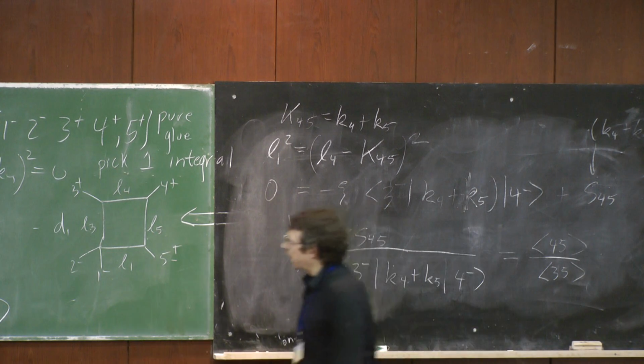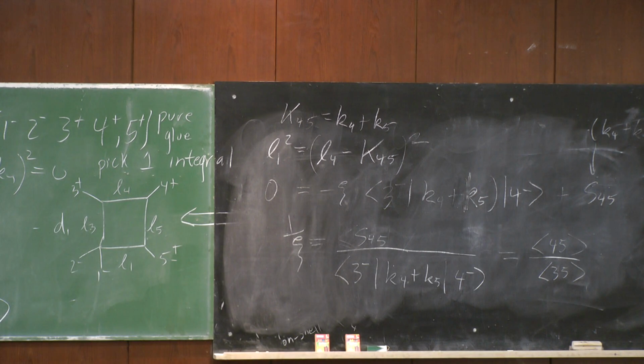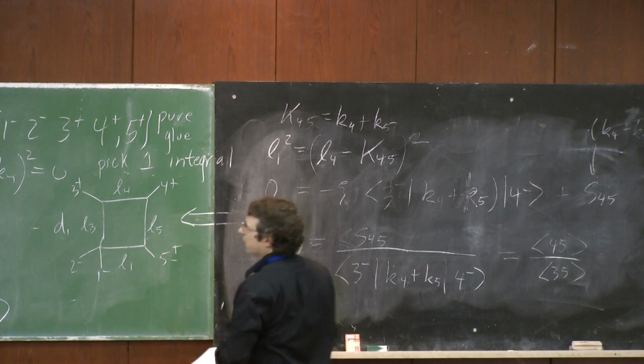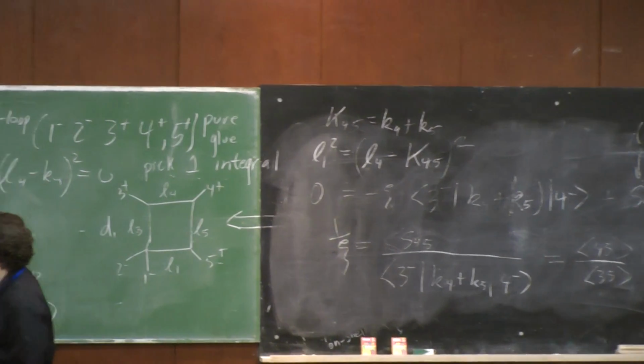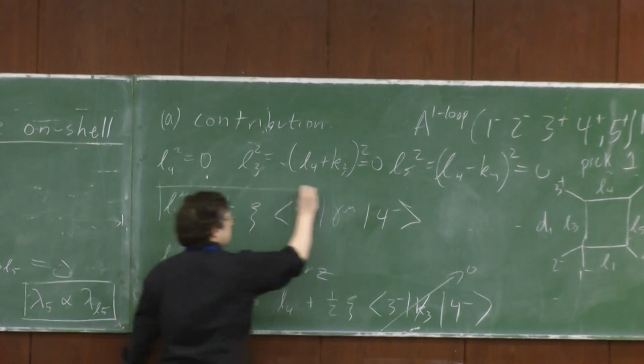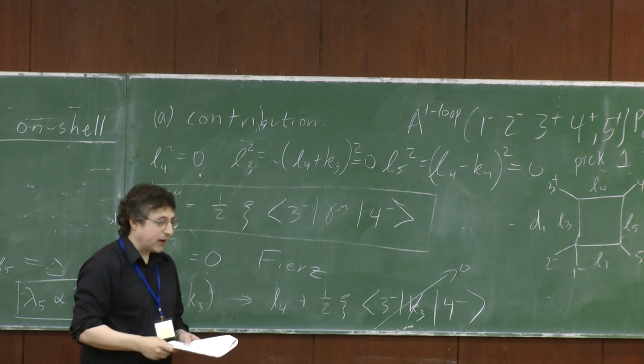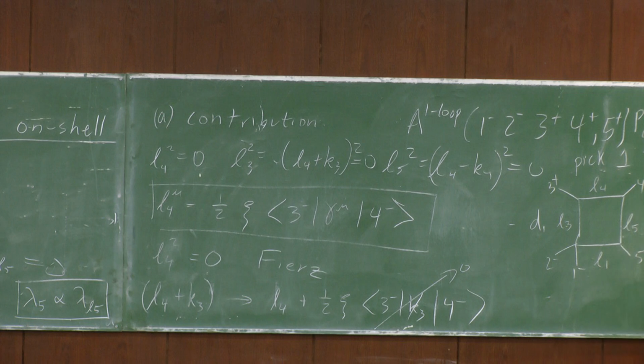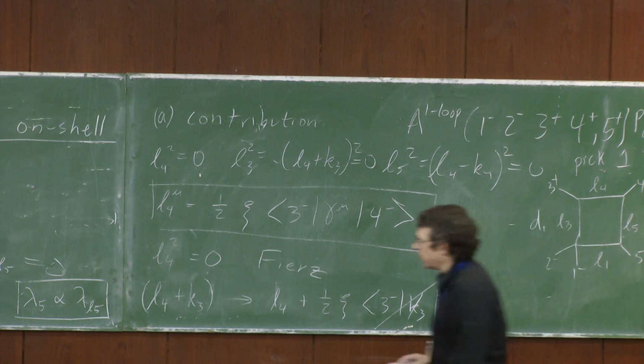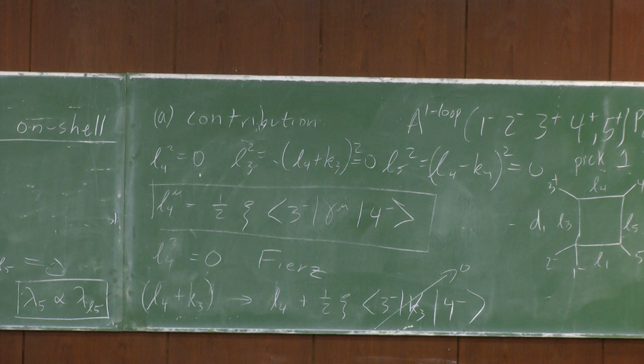So now you see I've solved all the loop momenta explicitly in terms of the external momenta, because I know this parameter here. Where did I write it? L4, it's right here, times that parameter. Okay, so how do I then get the coefficient of that specific box? And the answer is I just write down the product of the 4 amplitudes, and I plug in the momenta. So let's do that.